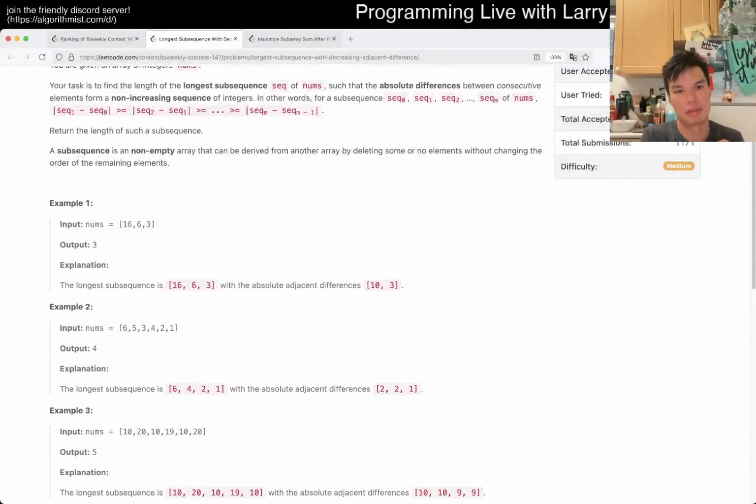What about increasing subsequence? Does that change anything?